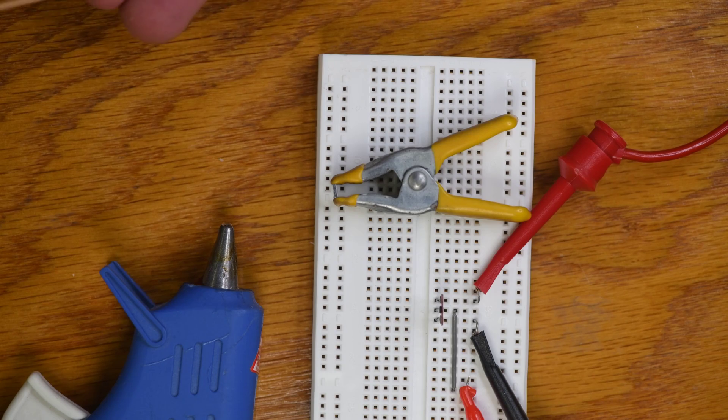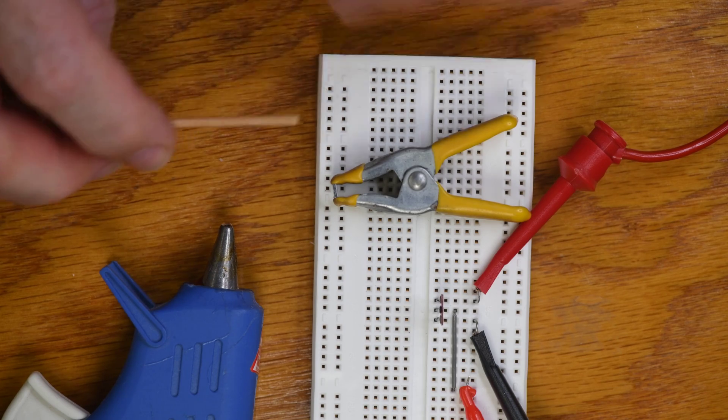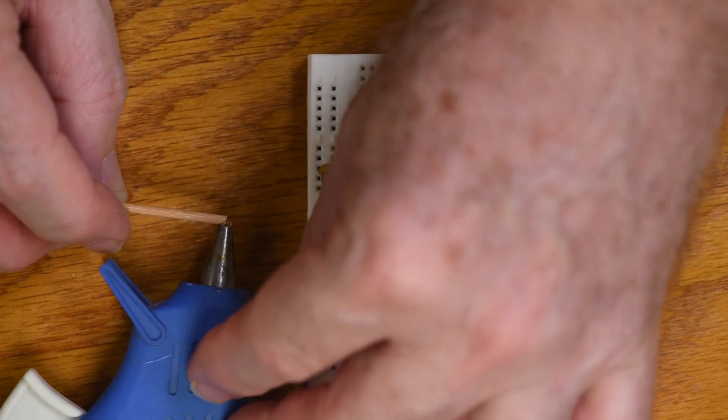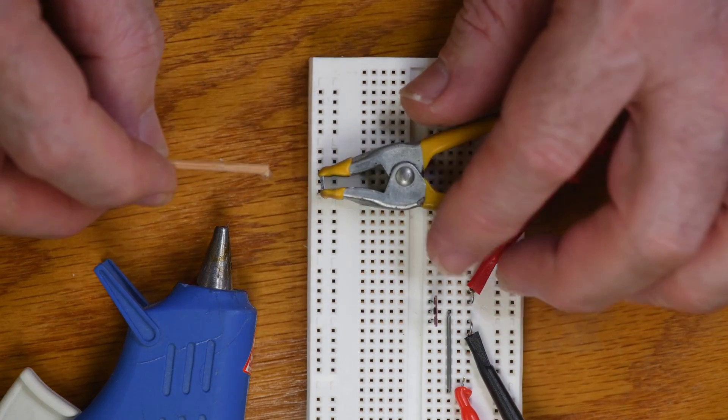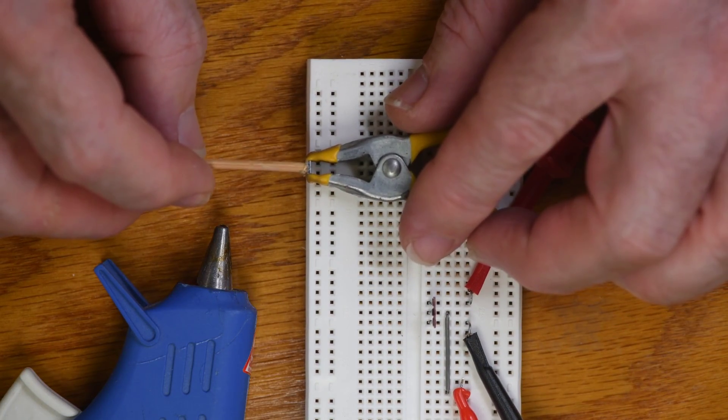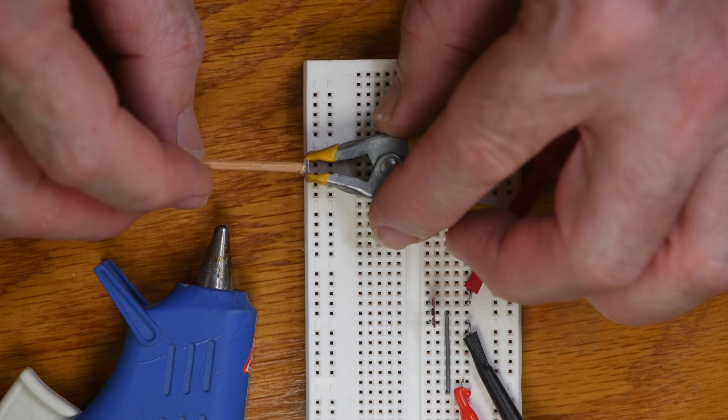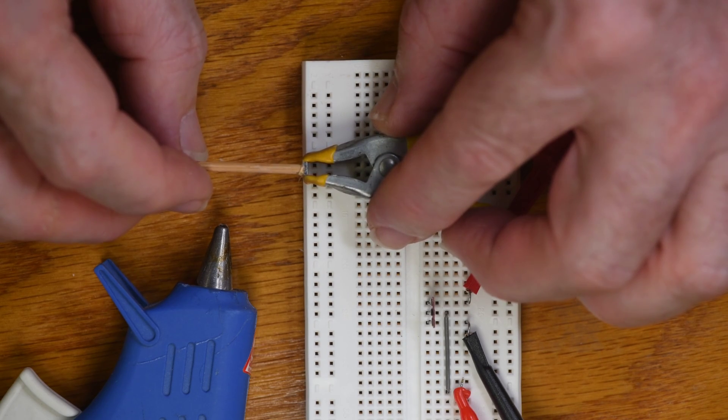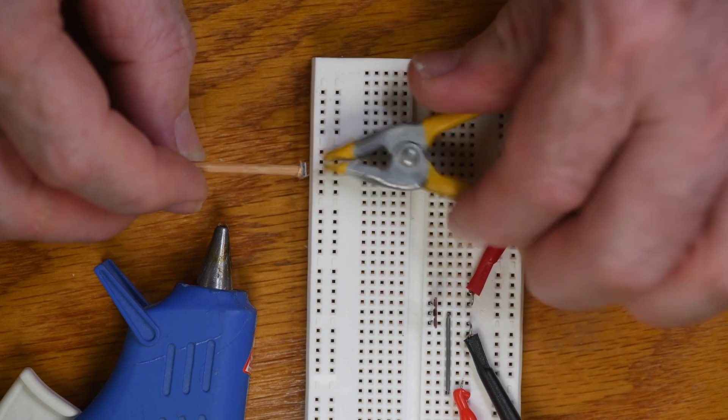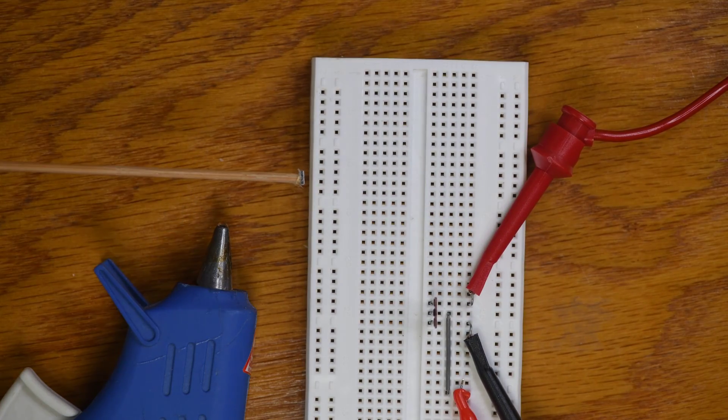I'm going to use some hot melt glue to hold the magnet onto the end of a wooden stick. That way there is no metal involved that will influence the readings. This is how the magnet is positioned in the joystick normally. Largest, smooth face toward the hall sensor. Not sure about the pole direction as the markings I put on the magnet before I removed it have worn off.